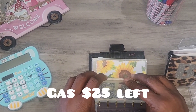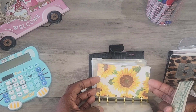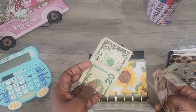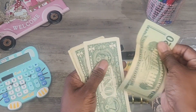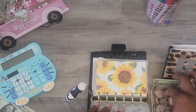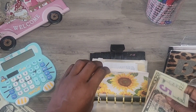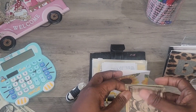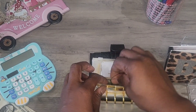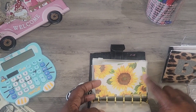So for miscellaneous, we don't have anything — I didn't put nothing in it last week. For gas, we should have $25 left. What I do is take this leftover money and put it behind the envelope, just in case I need it for the week. So I had $25 left — I'll set it to the side and show y'all what I'm going to do with that. I'm going to put it in the envelope behind my gas envelope, just in case I don't have enough money to cover this week's gas. After two weeks, I'll take it out and use it for something else.